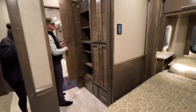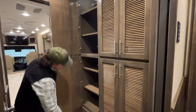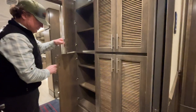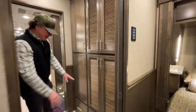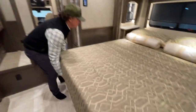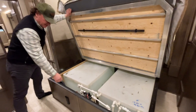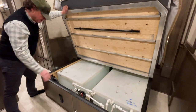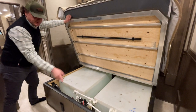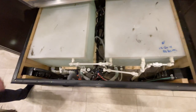I like these closets because they're convertible — all the shelves can come out and there's a closet rod up top. If someone wanted to utilize it all for closet space, we could add an extra rod. They've done a good job utilizing every square inch for storage underneath. This bed does lift up, making it easy to service everything — get to the water pump, winterize. There's a valve right here; you take the clear hose out. Very accessible to check your tanks visually or evacuate them quickly with that port.